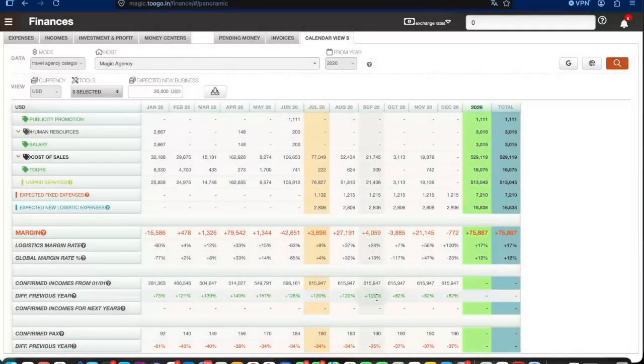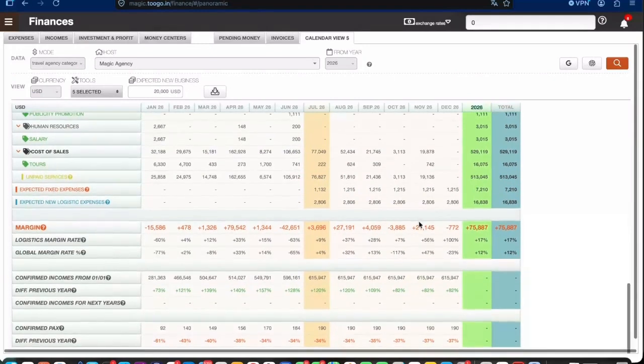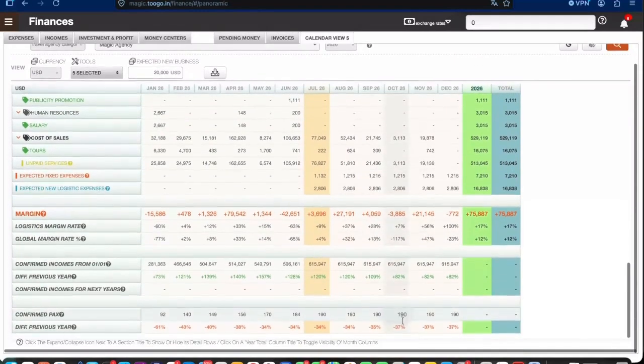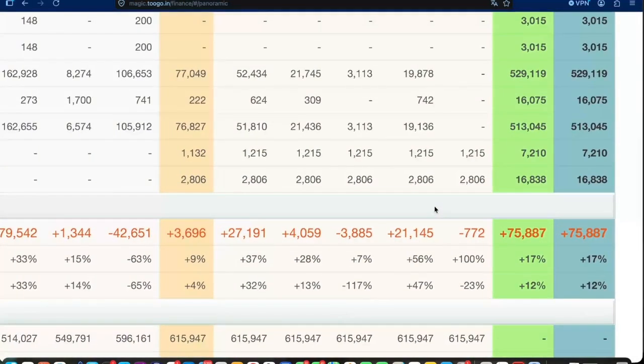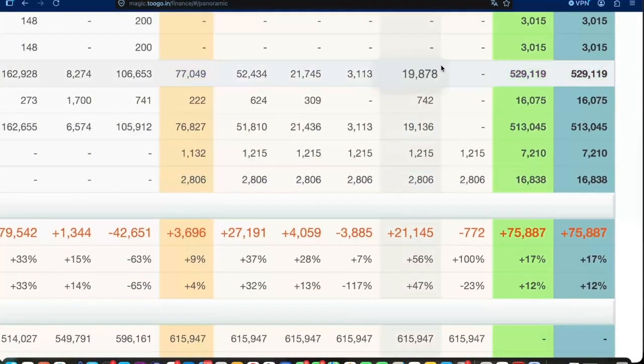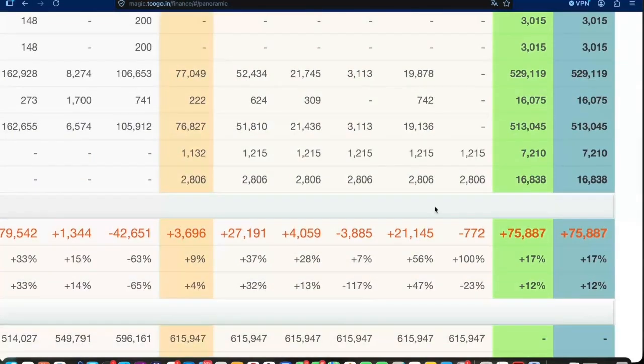This allows you to have your new expected business volume, but so as not to isolate it, you have your expenses generated directly here, the logistics expenses. Once again, we're talking about a projection. Nothing changes in your databases. This is a playground for you to be able to project yourself.